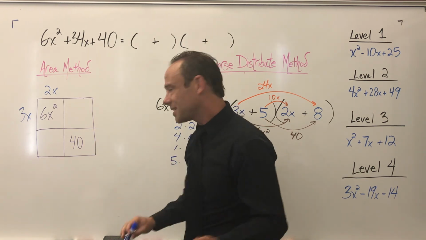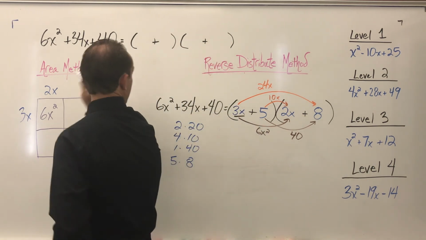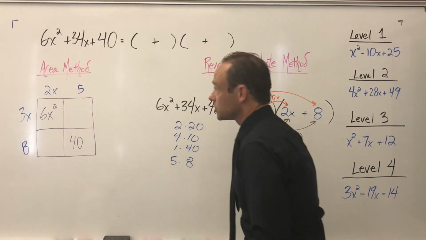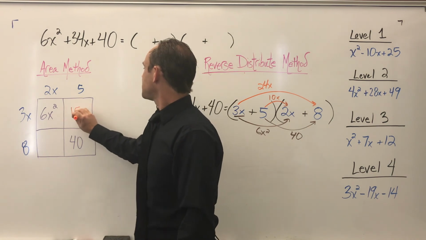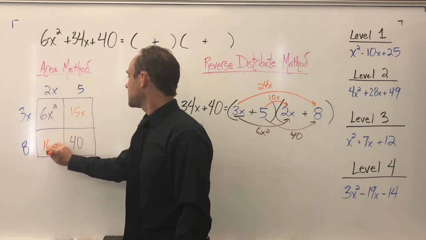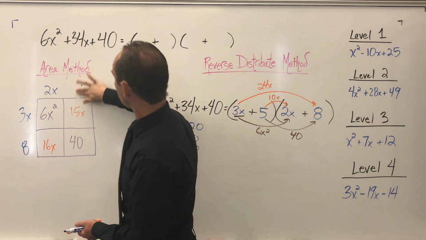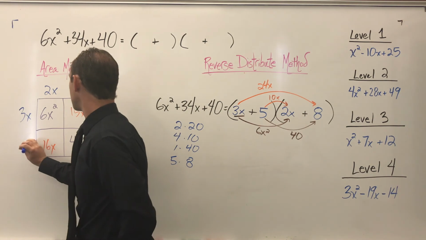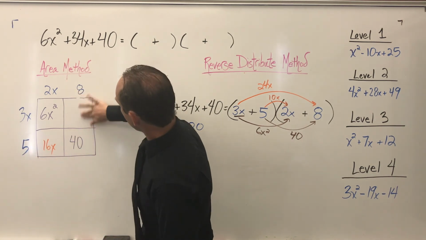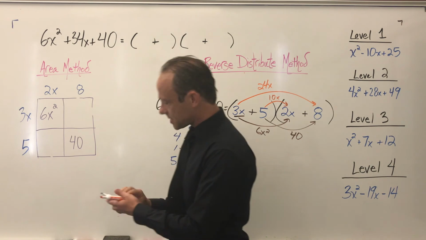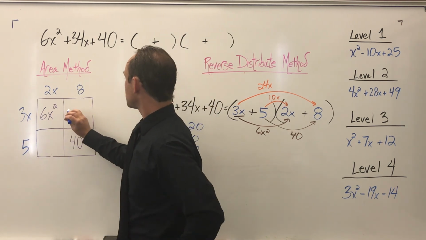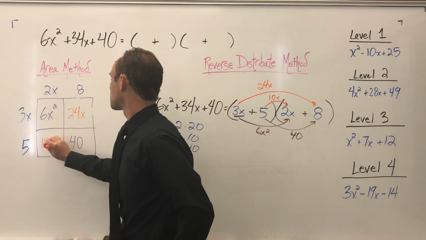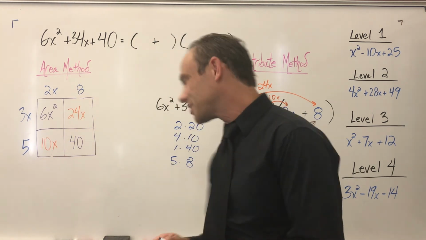And so you're trying different things. You may try 5 and 8, or let's put them in the wrong spot this time. So you might try 5 and 8, and then that's 15, and then that would be 16, and you say, oh, that's not 34. Maybe I'll try 8 and 5. And just like that, we get that to be 24. Okay, and we know this works out. All right, very, very good.